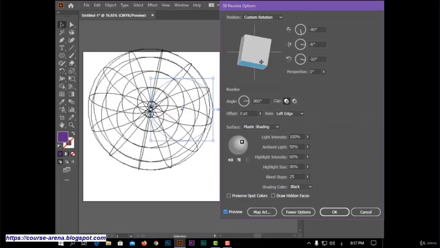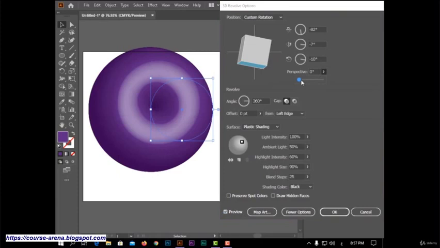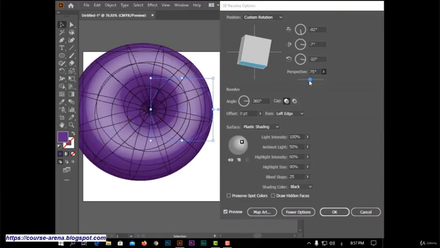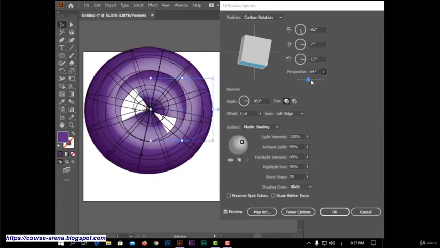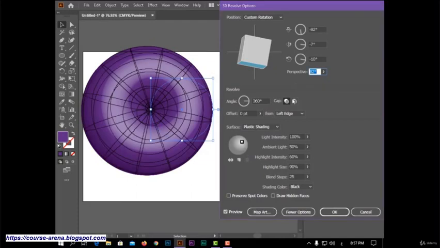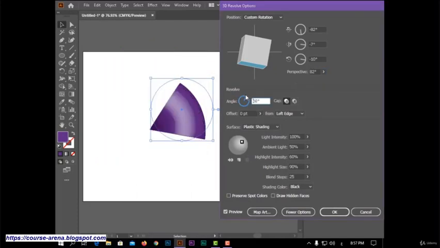I can move it like this and increase the perspective, and also I can change the angle to change the rotation.